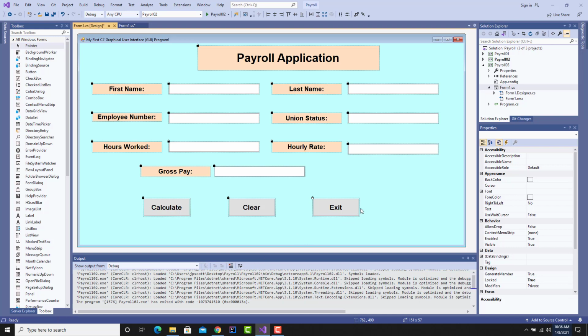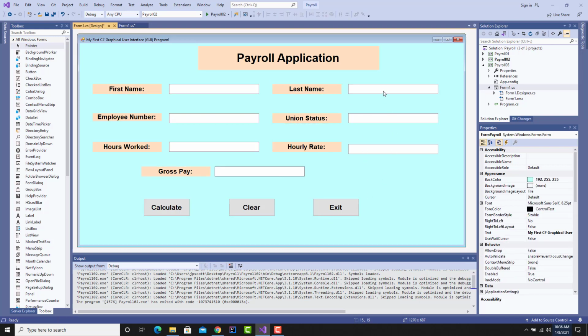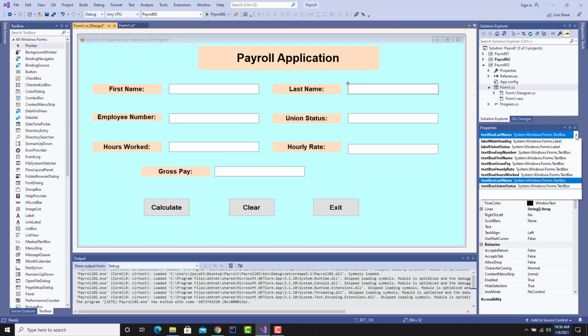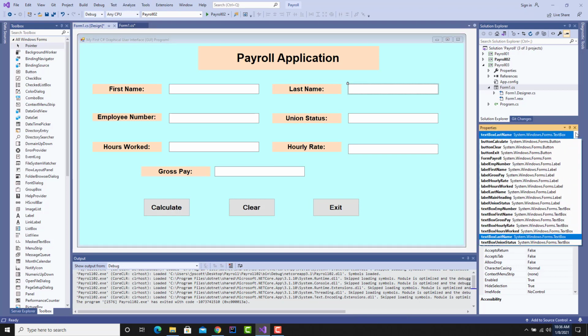But I will expect that when you turn in assignments, not that you have to do it the way I just showed you, but you will look and you will name all your controls. All right? Now, you create your controls, you put them on screen, and you name them. When you double click on a control, it brings up the code window for the control. You don't want to do that before you've renamed it, because I'm going to show you what happens then.